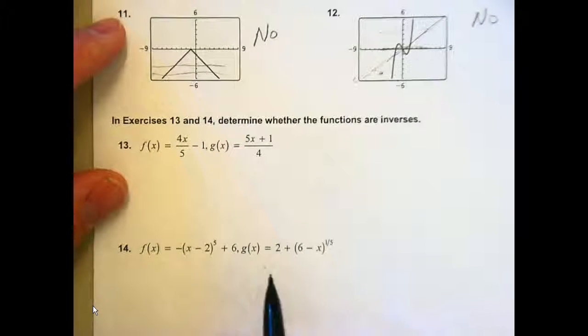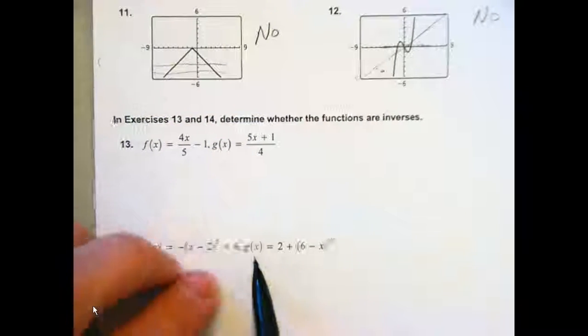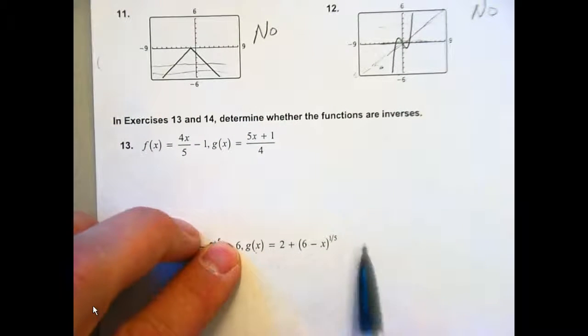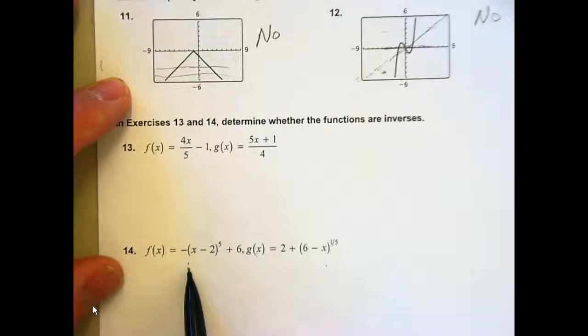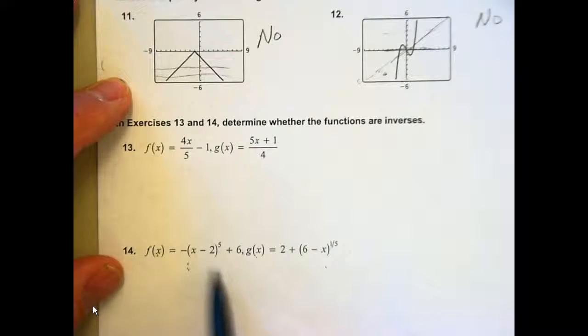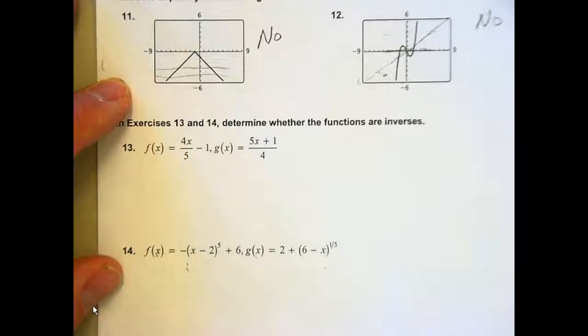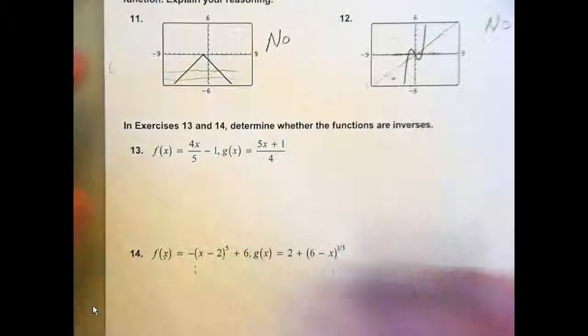Could you do that in this one? Yeah, it doesn't matter which one you use. Just swap your x and y values and then solve for y in one of your functions. If you do it in the second one, then when you swap the x and y's and solve for y's, it should end up being that. If you do it in the first one, if you swap x and y and solve for y, you should get that if they're inverses. Okay? So you want to know if they're inverses. Since I have more room, I'm going to do it in the second function just because I have more room over here. Don't want to be confusing.